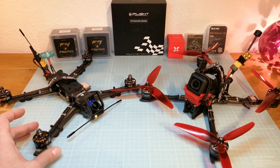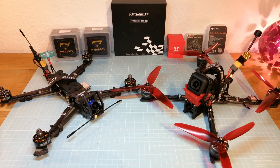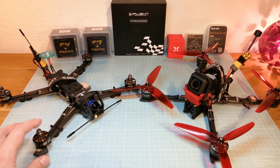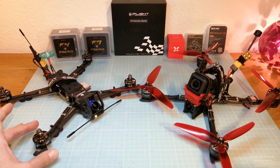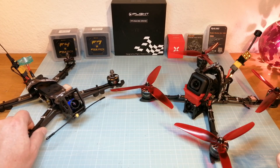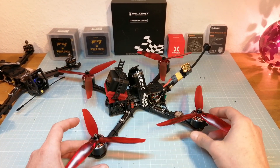First, I am going to show you a flight with the iFlight HL7 with the T-Motor F80 Pro. I have used a 4S battery for all of my test flights. On the second flight, I have used the T-Motor F80 Pro on my iFlight XL7. And after that, I have installed the Razorstar RB2514 motors on my iFlight HL7 and the XL7. By the way, I have already tested the T-Motor F4 and F7, but I couldn't notice a significant difference between both FCs on my first test flights.